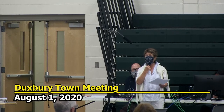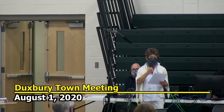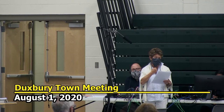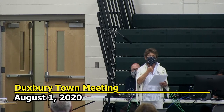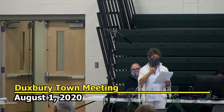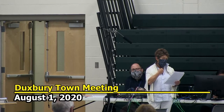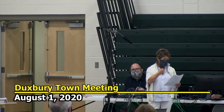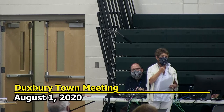If passed, what will be done with this land? The intent is to place an historic preservation restriction on the house and sell it. The field is to remain a field, and Article 1 authorizes the Board of Selectmen or the Conservation Commission to enter into management agreements for up to 10 years. Development of some of the land is necessary, bringing property back onto the tax rolls. The town will have more control as to how this is developed, and the Duxbury Affordable Housing Trust will be directly involved in that process. With that, I would like to ask Tag Carpenter to speak about the historic significance of this property. Thank you, and stay healthy.